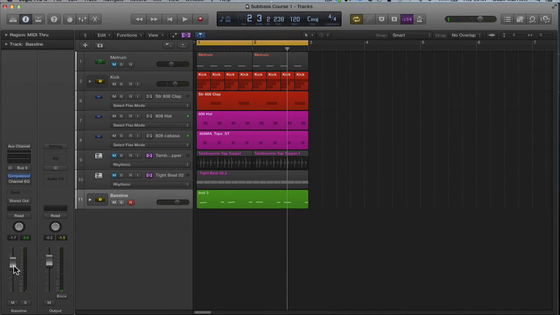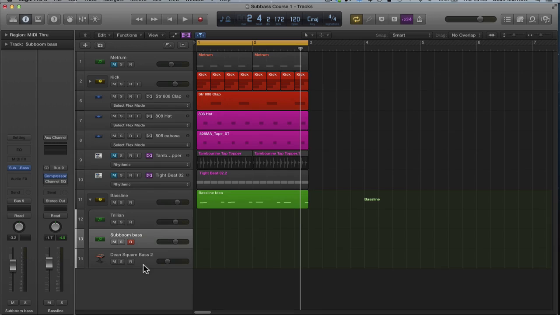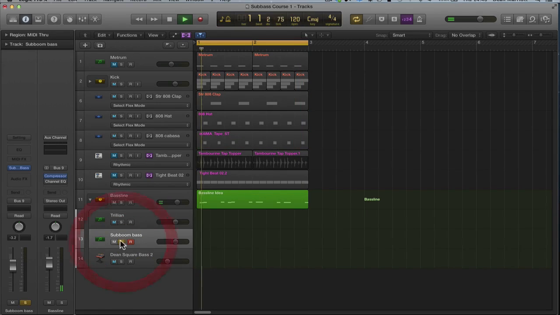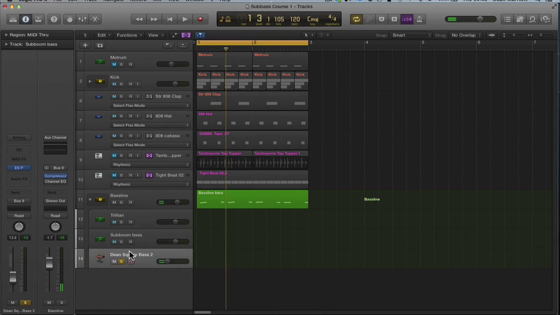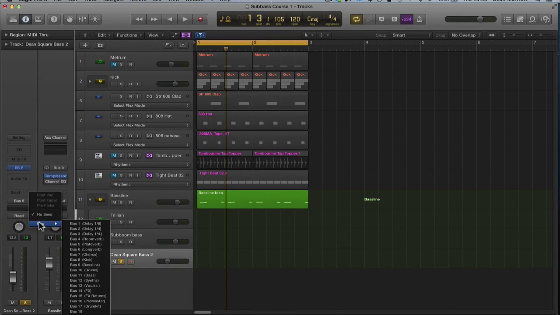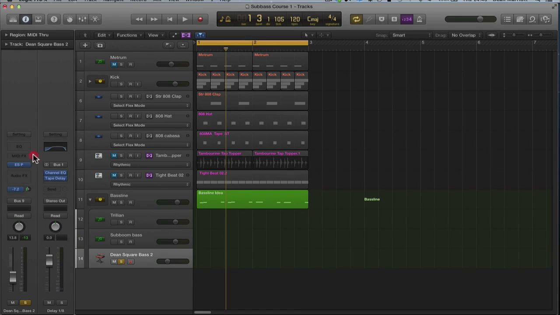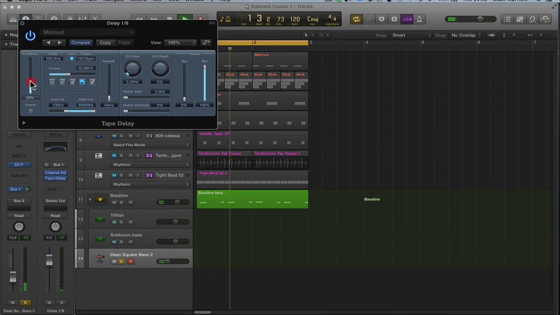Right, let's save it. Okay, and now once we've got our track stack, we really like this. We'll call this bassline idea. You know what? Before we do save it, I'm going to go to one of these plugins. Let me just solo one. On this one we can put a little bit of delay. We'll use some of the delay that we've already set up, the 8th delay. There's a little bit too much feedback on there.